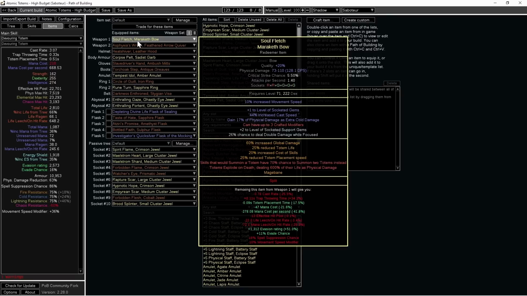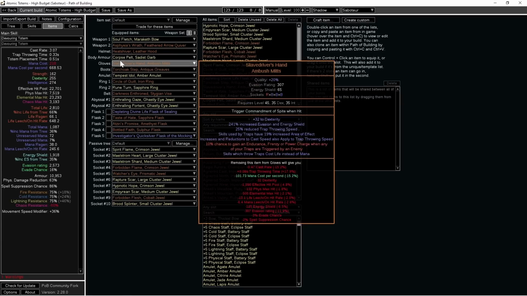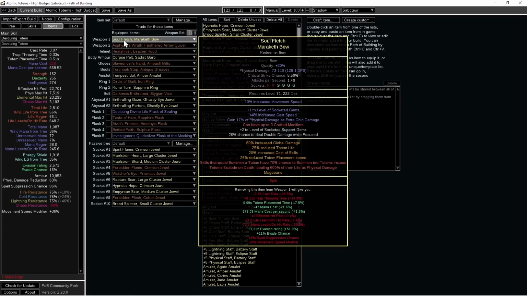I did get this. Like I said, I'm going to release a video on exactly how I made this bow. So if you're interested in figuring out how to craft this bow, check that video. It's going to be linked in the description below. As far as the bow itself, we have +1 in level of socketed gems. We also have 44% increased cast speed, which is going to go with our slave drivers, which I'll talk about here shortly. We have gained 17% physical damage as extra cold, just a more multiplier there.